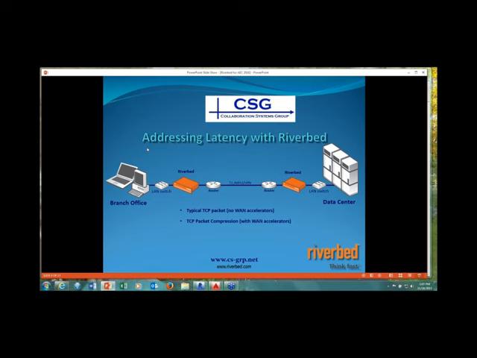In this instance, I'm demonstrating a physical Steelhead appliance that gets installed on both ends of that connection. We install these in path, meaning between your router and your switch. If you've got a firewall, we're behind your firewall, so we make no changes to your security. We don't touch your servers or anything like that. We simply sit in path, and any data flowing across that connection has to go through our Steelhead appliances. Optimization can only occur when there is Steelhead technology on both ends of that connection.